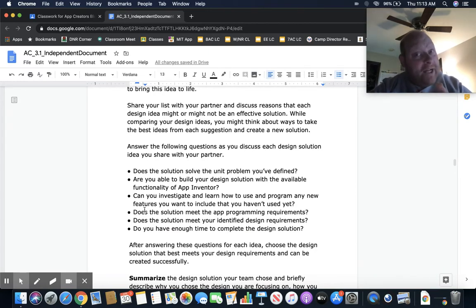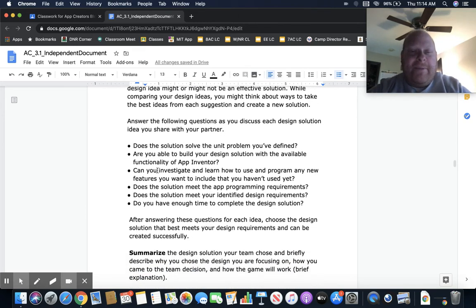Now, you could possibly work with a partner if you email me and let me know who your partner is and how you're going to properly, with social distancing, communicate with each other. And also tell me how you're going to work evenly, so each person is going to be doing the same amount of work for this app. Here are some questions to think about for yourself, mostly because there's not much you're going to be able to do with a partner, but they're here to help you narrow down your question.